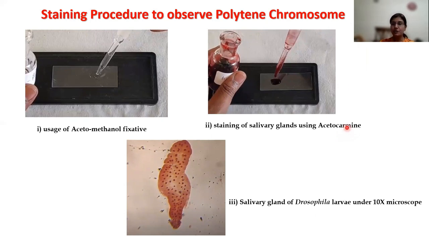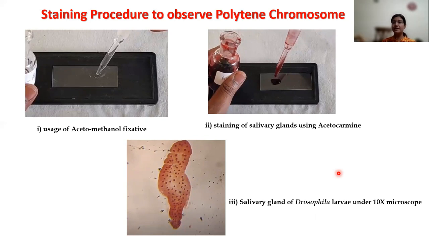After the staining procedure is over for about 5 minutes, then we squash the tissue. Now, squashing is a very, very important step and it is a key step. So first, we are going to put the cover slip over the stained tissue, and then we are going to squash by providing the optimal thumb pressure.